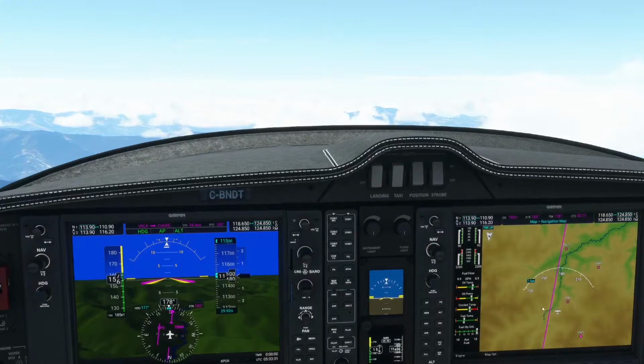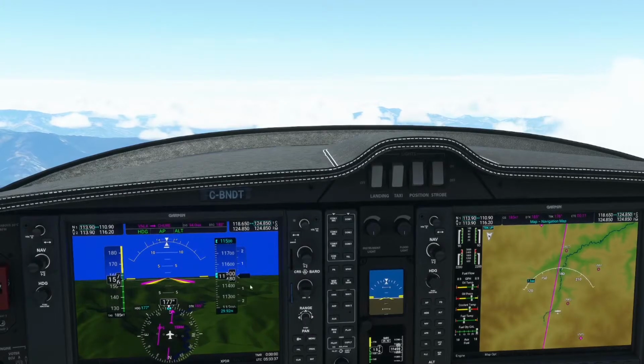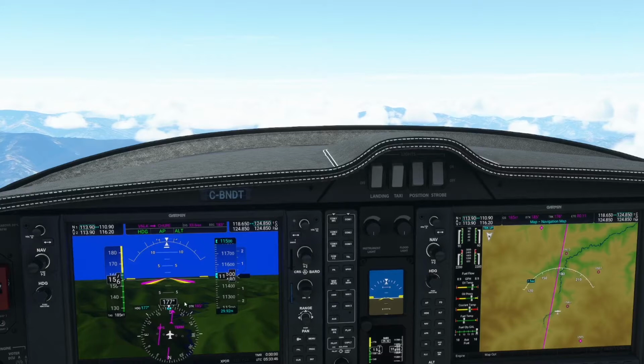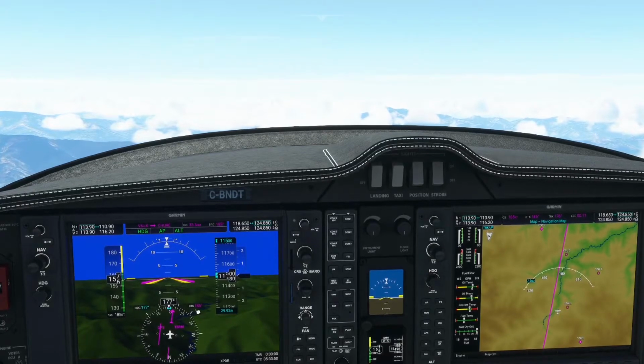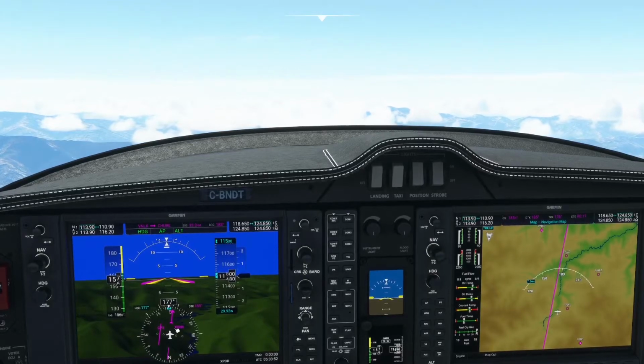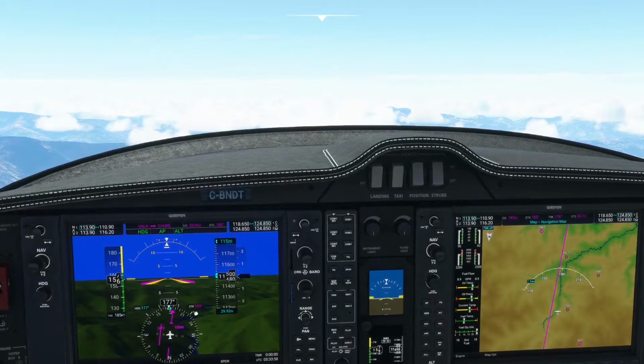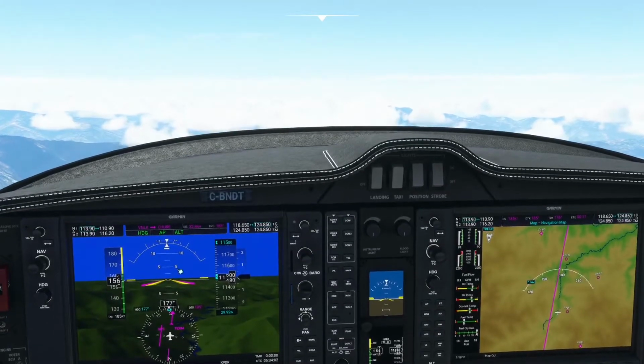Okay, so we're level here on our VFR departure out of Lukla. We're just flying down the valley here. Visually 11,500 feet, that puts us above pretty much all the terrain. And once we get close to Churi, we will pick up our instrument flight plan or our airways down to Chittagong. So I'm just flying in heading select mode here, and we're just kind of paralleling the track to Churi just to stay over the valley here.